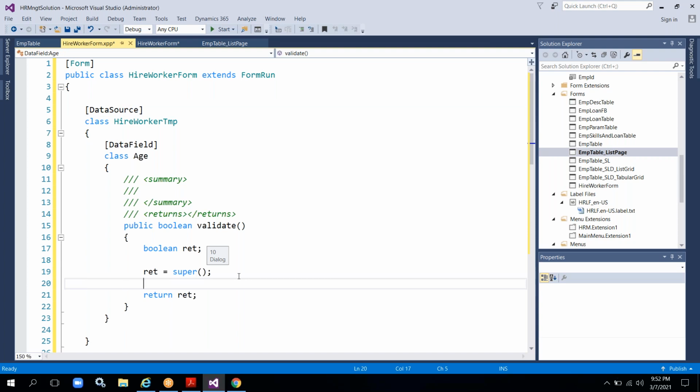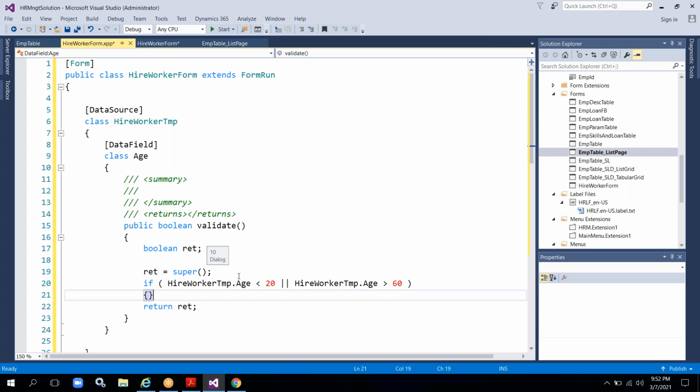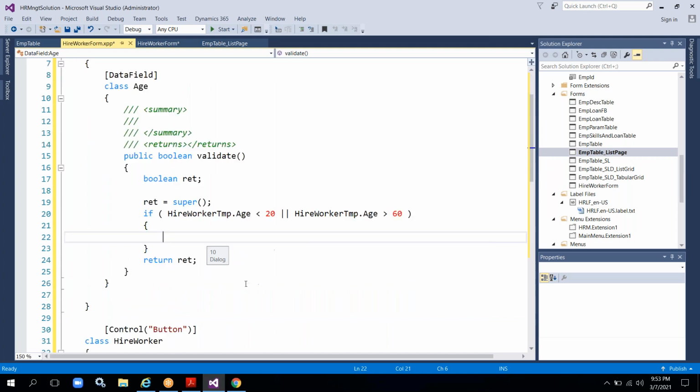If hire worker tmp age is less than 20 or hire worker tmp age is greater than 60, and here what we need to do, if the value is in between, we should show some error message.